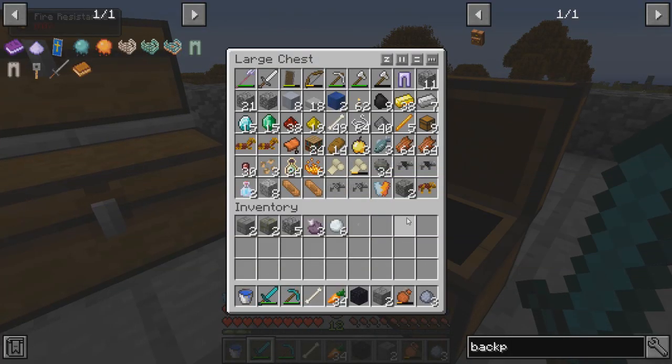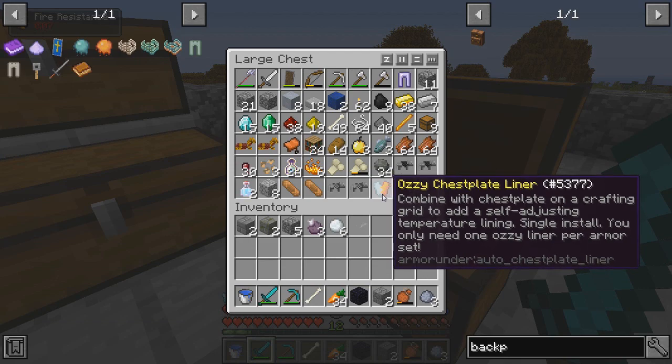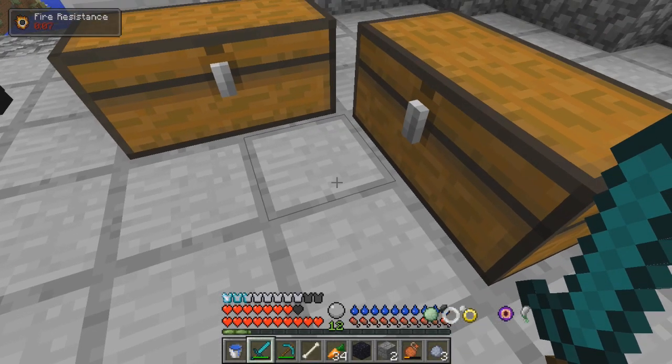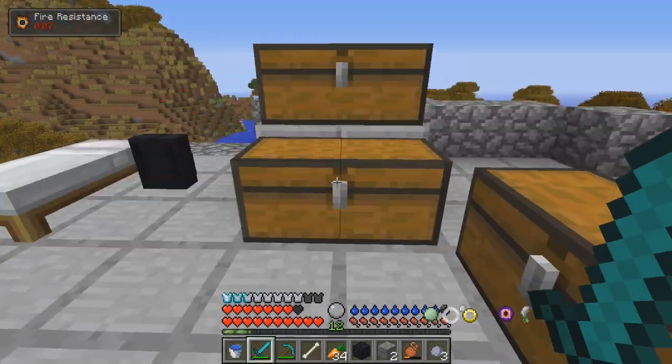Let's go through here. You can look and see what I found. Managed to get some diamonds. I found an Aussie liner chest plate, which is both temperatures, which is just awesome. I did find a heart container, and I've gone ahead and used it. So if you go back and watch earlier part of the video, you'll see I'm now 1 heart stronger.